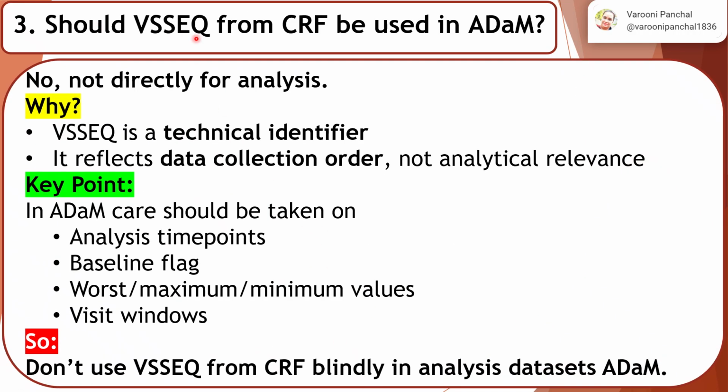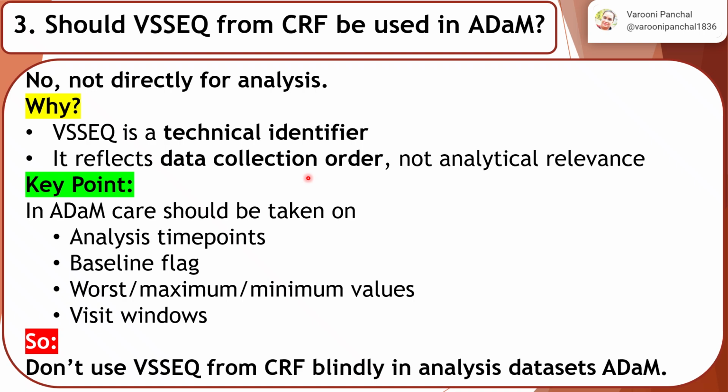Number 3, should VS sequence from CRF be derived in ADaM? No, not directly for analysis. Why? VS sequence is a technical identifier, right? It reflects the data collection order, not the analytical reference. Now remember one thing, there is a difference between the data collection order and the analytical order.